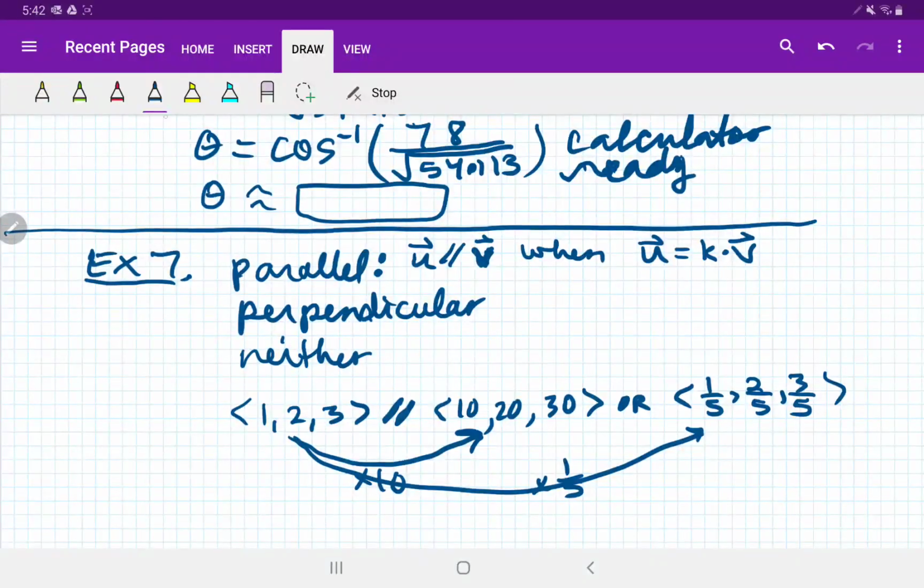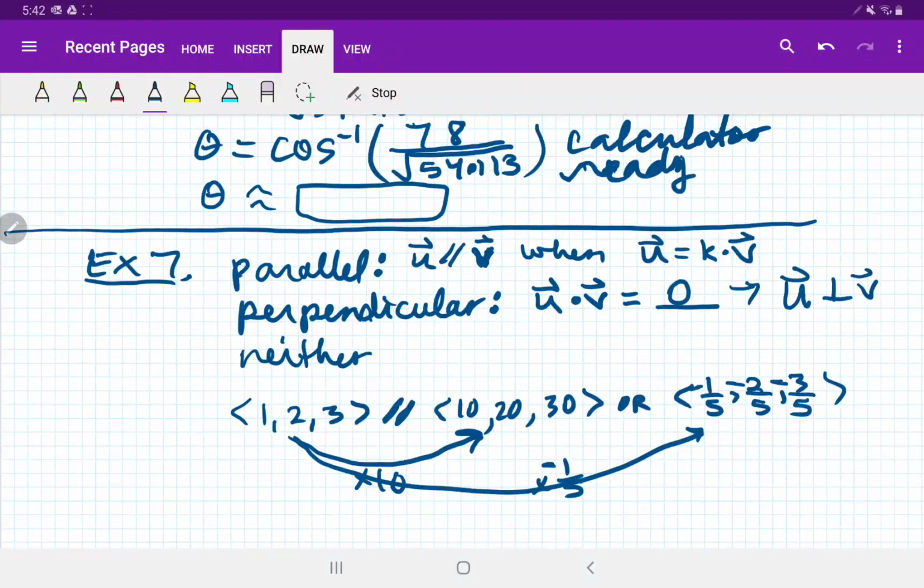So here, let me make one negative. Let's put negatives on all of these. So it is possible to multiply by a negative and it's still parallel. Perpendicular. Do you remember what perpendicular was in vectors? So try to find that in your mind. Okay, do you remember? It was something about the dot product. Do you remember what the dot product was supposed to be equal to if it was going to be perpendicular? 0. And then that means U is perpendicular to V.